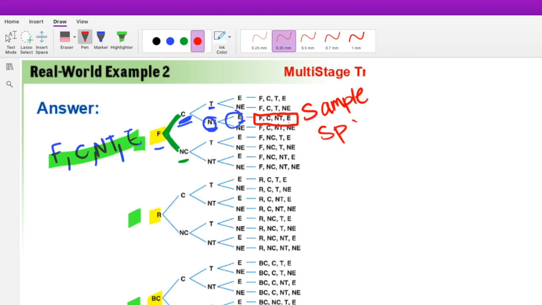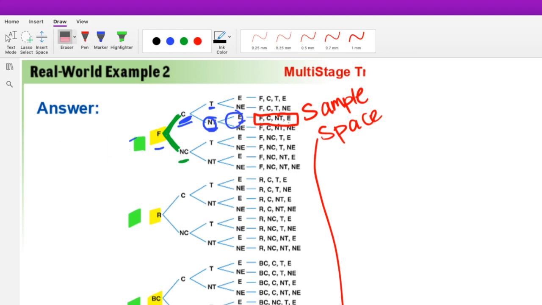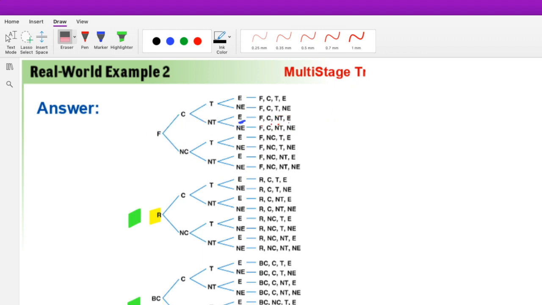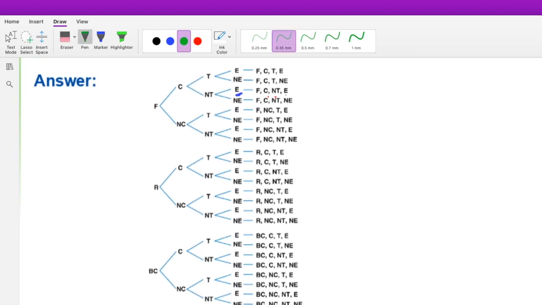What is sample space once again? I hope we knew that, but in case we didn't, it's just all of the possible outcomes that we could have had. And believe it or not, this whole thing looks really messy, really complicated, a bunch of coding type looking thing, but the rest of it is exactly how we just did that first one. So I'm going to do one more example. I'm going to go a little bit quicker through it because it's the exact same thing, but I'll still explain it so that we can understand what we're doing.